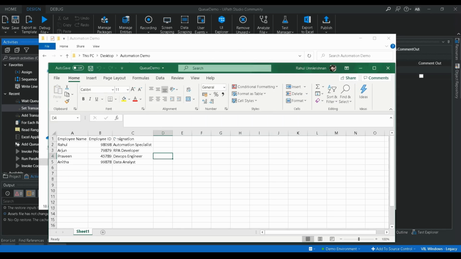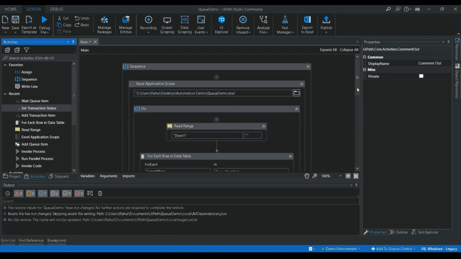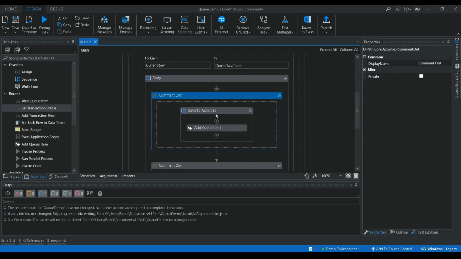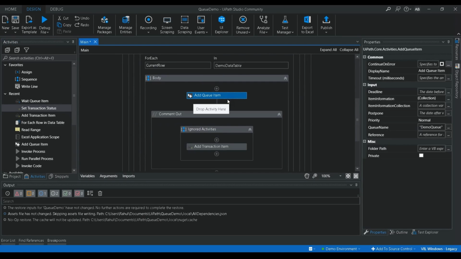This particular Excel has three columns: employee name, employee ID, designation. These details I'm going to upload to the Orchestrator queue. So here I'm going to use add queue item. Let me enable it.